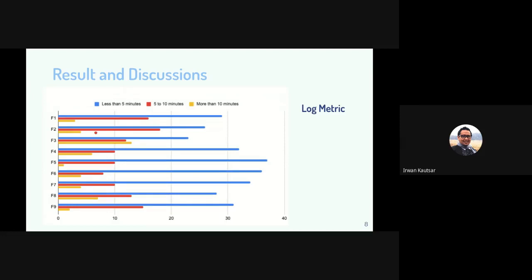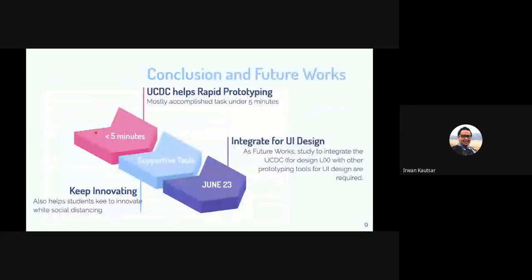For this experiment, we have the result as shown in the slide. The conclusion is that most students completed under 5 minutes, according to our recorded log.